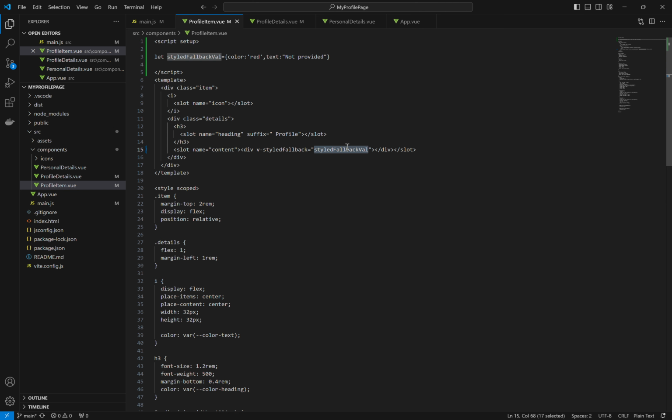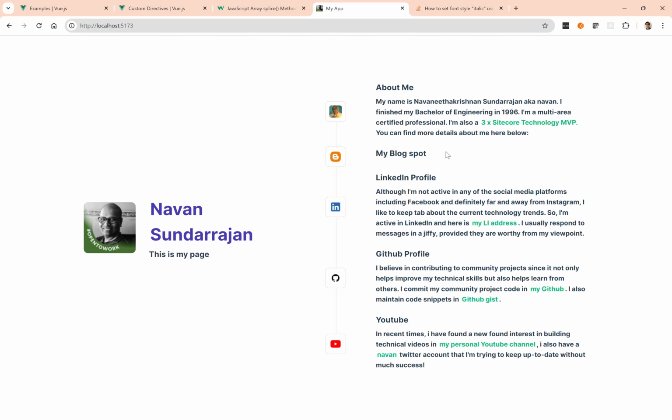So this is nothing but your JavaScript variable and object literal. So that's having this value, and that should be picked up by my custom directive. Let me see how that's going on so far.